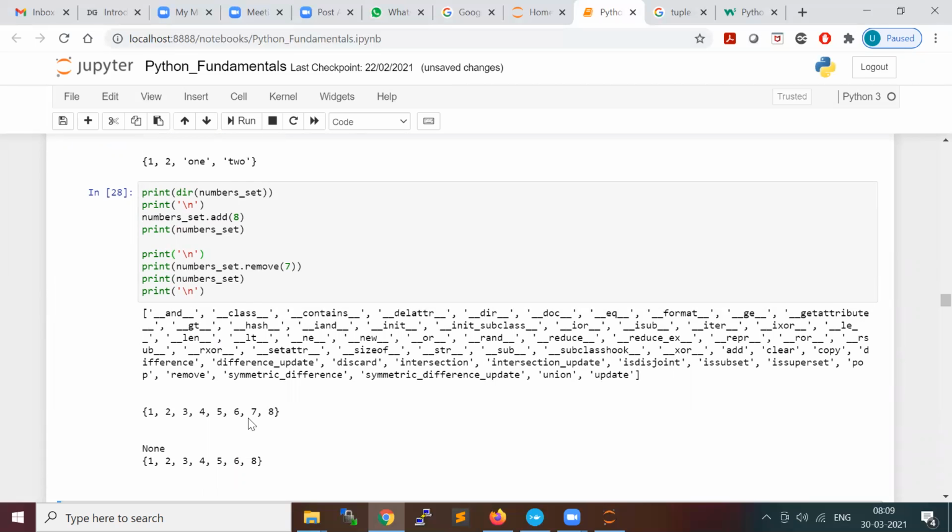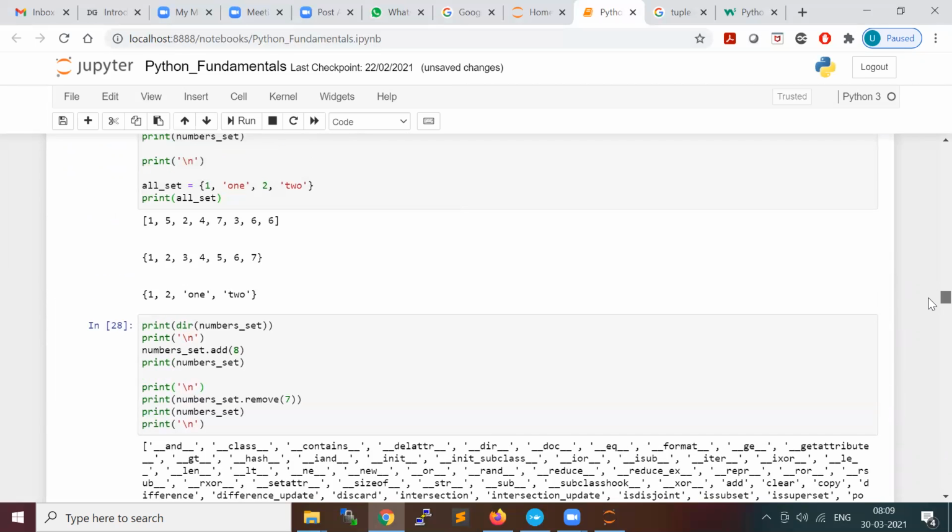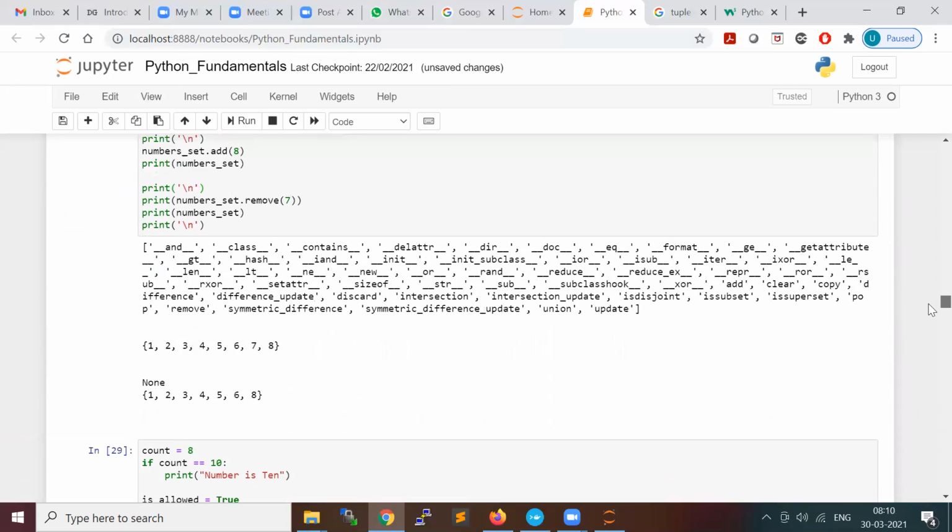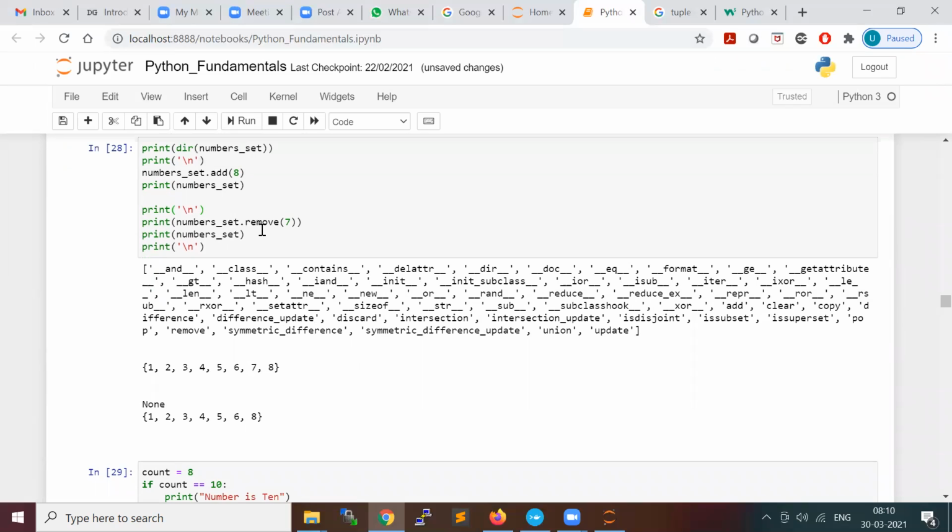We added 8. Earlier we had till 7, I guess. Yeah, 1 to 7 we had, and using the add function, it added the new element 8. And when we use the remove keyword, it removed the element 7, and this is the final set.